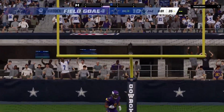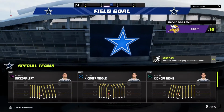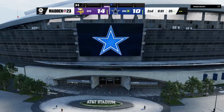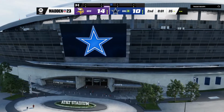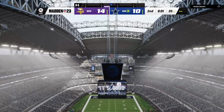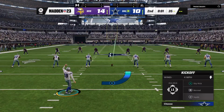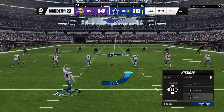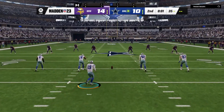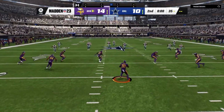The kick by Marr is good. And they'll cut the lead back down to 4 now at 14-10. So they're able to end that drive with 3 points in this one-possession ball game. And ideally, you want to end every drive with points. Most quarterbacks would tell you, let's end it with a kick, right? A PAT, that's number 1. Field goal you'll take. Punts, you really don't want to do that. In this case, they'll take the field goal and get prepared for the rest of the game.